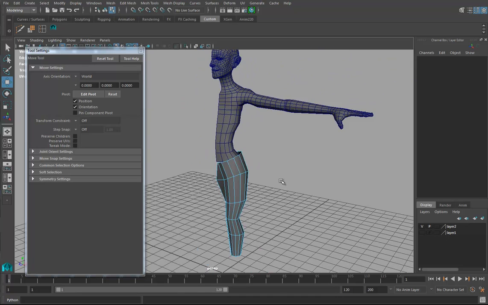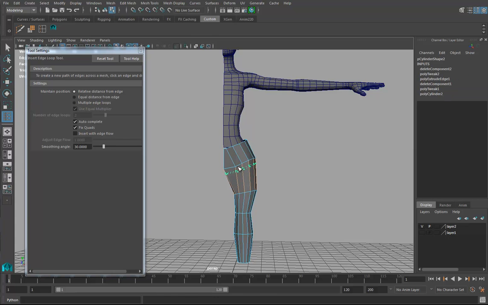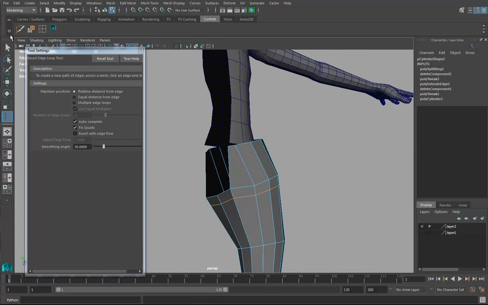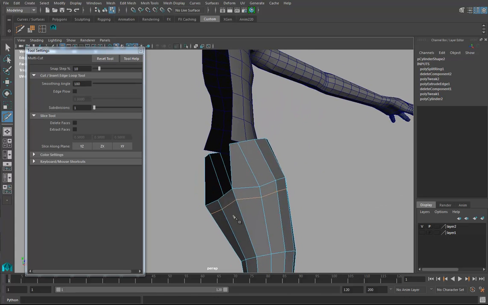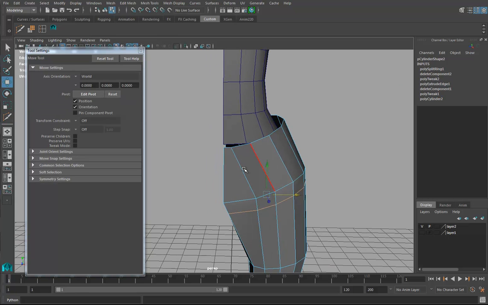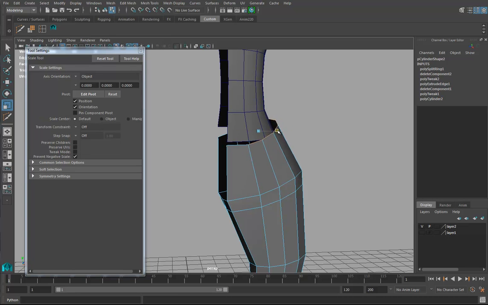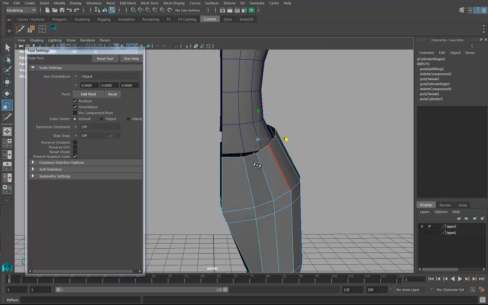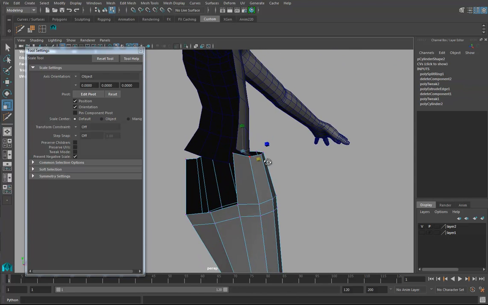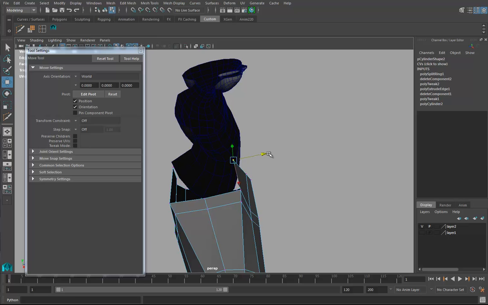Actually, I'm not sure about the look of this yet, but whatever. Just going to go in and hit the insert edge loop, pop a loop here. And I kind of maybe notice that my crotch area is going to get potentially weird. And I typically like it if my edges here aren't so close to the front like this. We'll take this over a little bit, and I'm just going to scale it a bit. Okay, and some of this stuff is going to have to come out in the sculpting, or maybe I'll pull some vertices here so everybody's happy. Pull this, flatten out the front of this a bit.